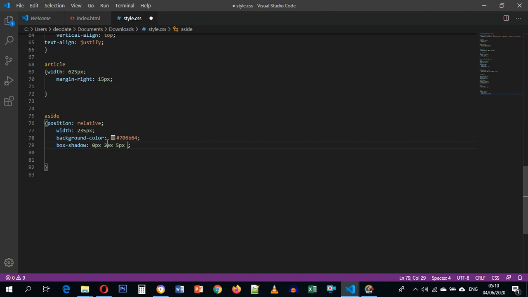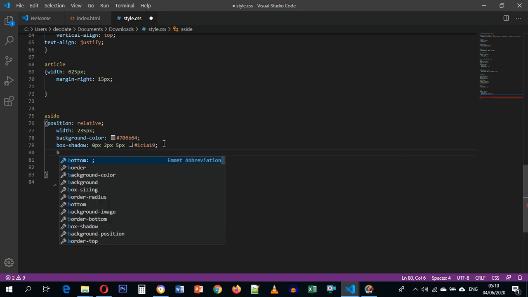So this one I'm going to use a hex value of 1C1A19. Okay. After the box shadow, we're going to use the border radius.